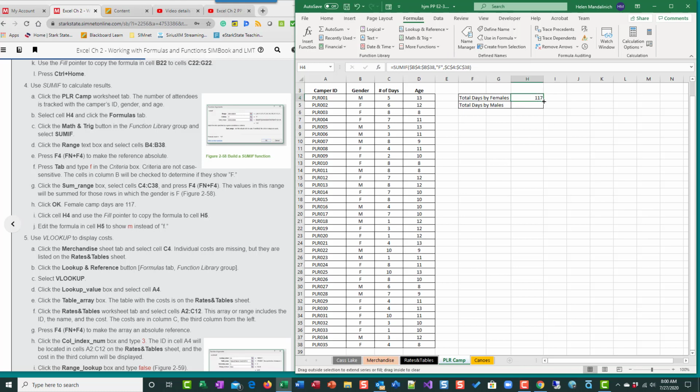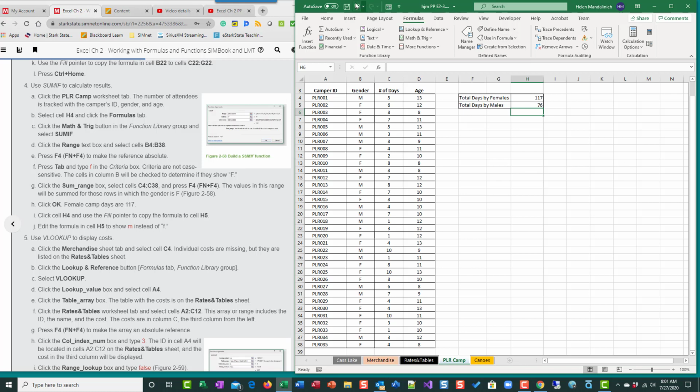So I'm going to click on this fill handle and drag it down. Now notice that both cells are selected, so you want to make sure you just click into the males cell, and then all we need to do to that formula is, instead of looking for an F, we're going to look for an M. So you can come up to your formula bar, or you can double click right here in the cell and change the F to an M. And because we locked in both the gender and the number of days, it absolutely works. And we have a 76, and that is correct.